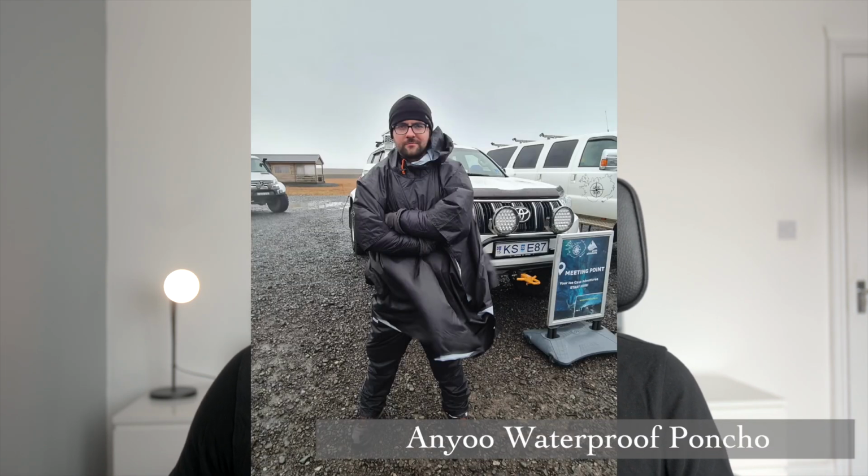They are super cheap and super versatile. You can use them as a raincoat, a waterproof bag cover, a ground sheet, a picnic blanket. Find yourself stuck in the wilderness, you can use it as a survival shelter. You can collect drinking water with it. I could go on. Most importantly, you too can become a fashion icon for less than it costs to buy a bottle of water in a train station.